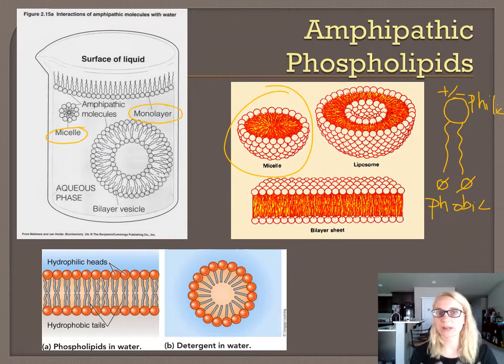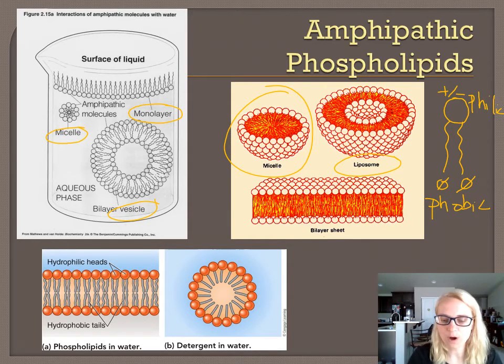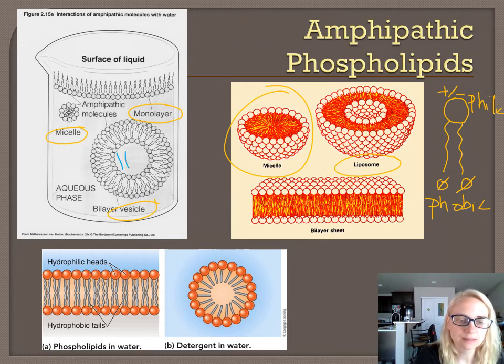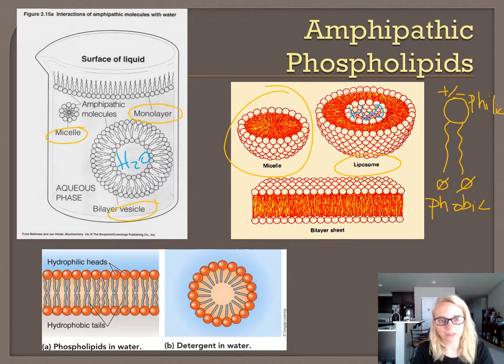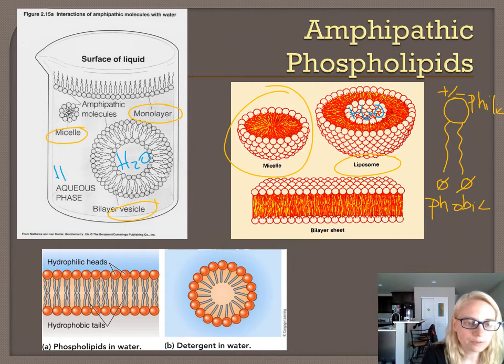All right, another structure that can be formed. Again, this is just random, just the properties of these chemicals reacting with themselves in water. It's called a liposome or a vesicle. Liposome is kind of an older term. You can see this is an older picture. We now call them vesicles, but the idea is now we get two layers of phospholipids, and we can have water inside this vesicle. So water is going to be inside next to the hydrophilic heads, and we have water outside.